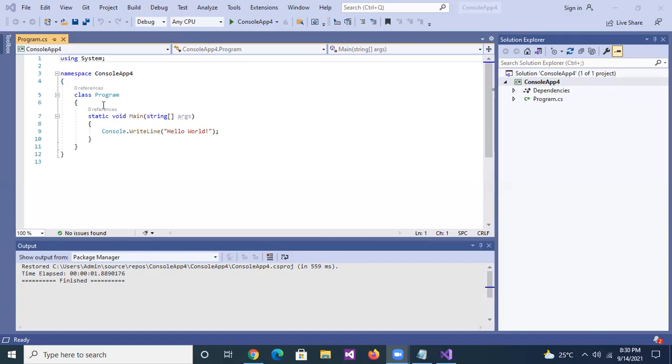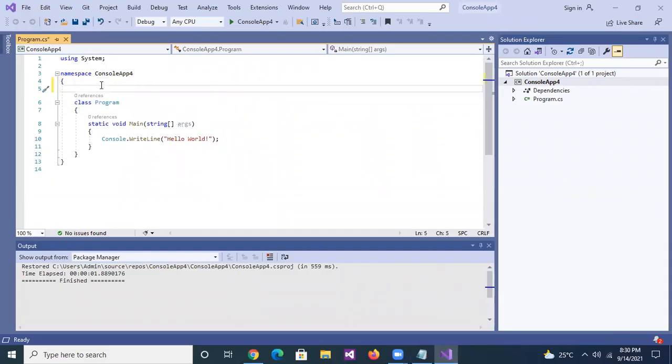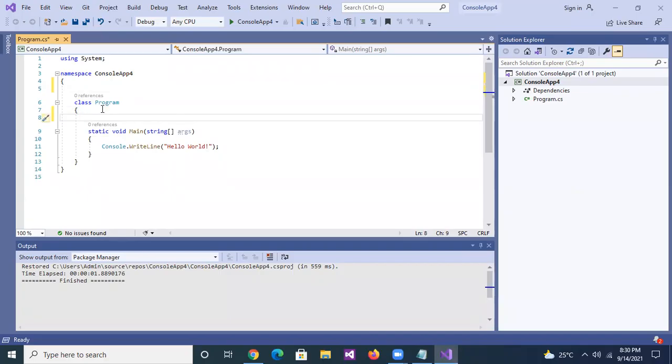Okay, right. Now see, this is the main class. Under the main class we have the main function. Under the main class, I am writing one more method here: void, some get method.